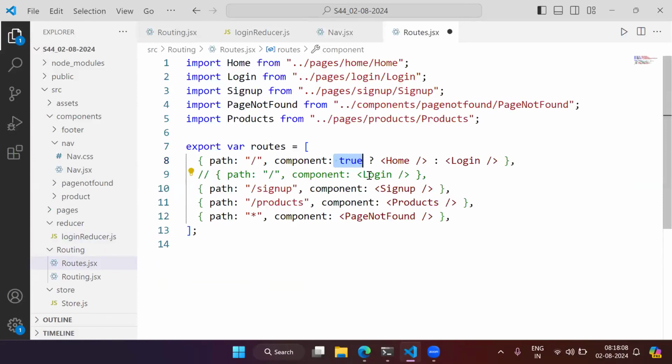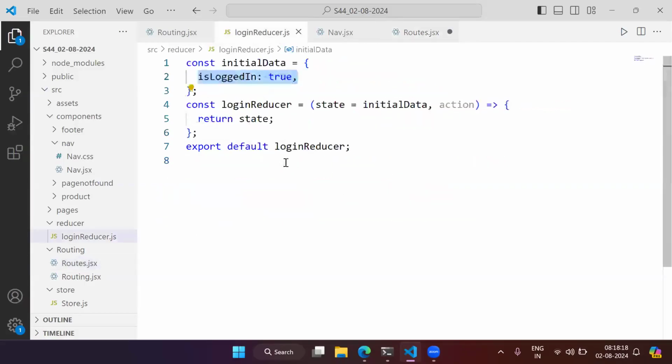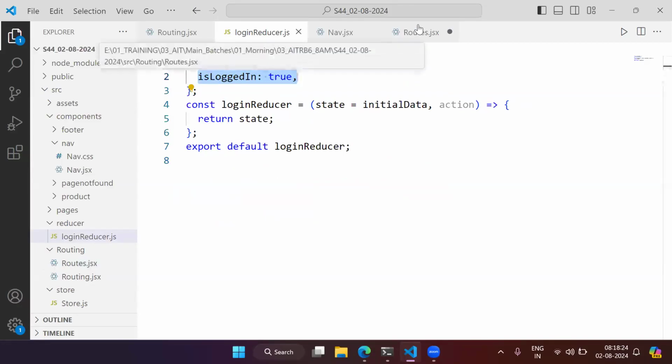We can import the reducer, whatever we export in the reducer file. I mean, the reducer you cannot import. Why, yes, import reducer? Can we import this login reducer? No. Even if you import, how will you manage things?